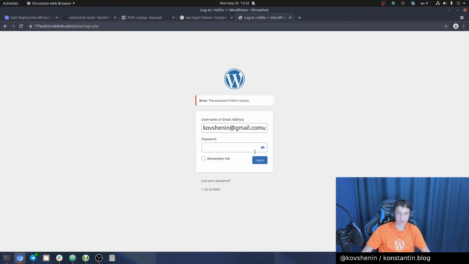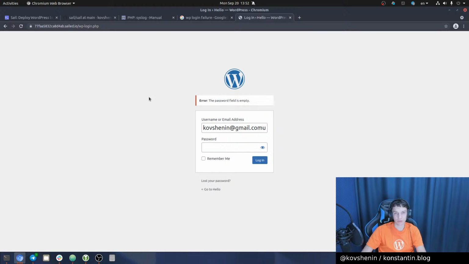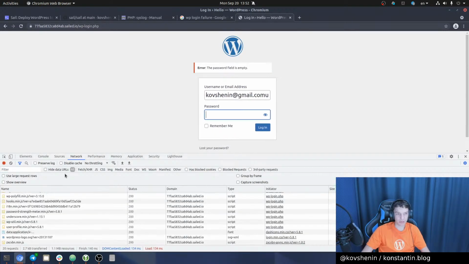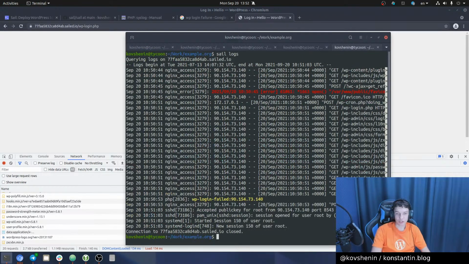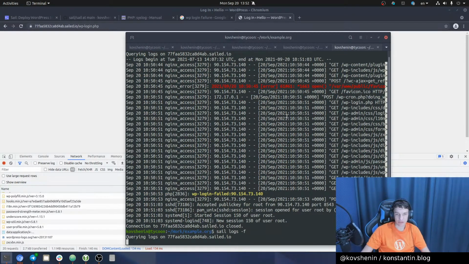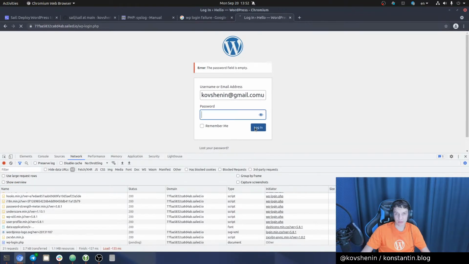What we can do, because this won't get logged. This doesn't get logged because it's not, I'm guessing. Oh no, it is getting submitted. Never mind. But it's not being... I'll just tail these logs. It's not being submitted.